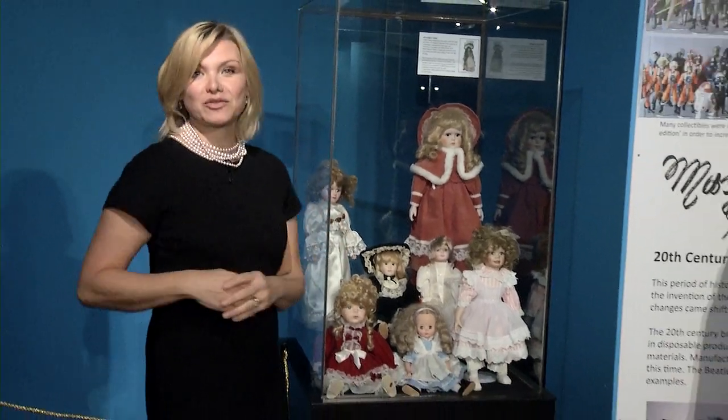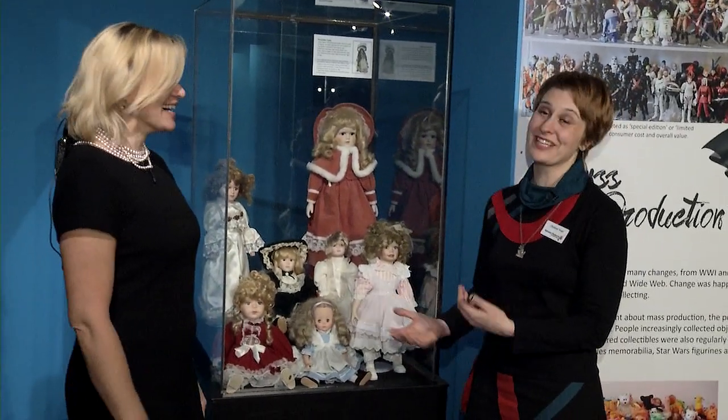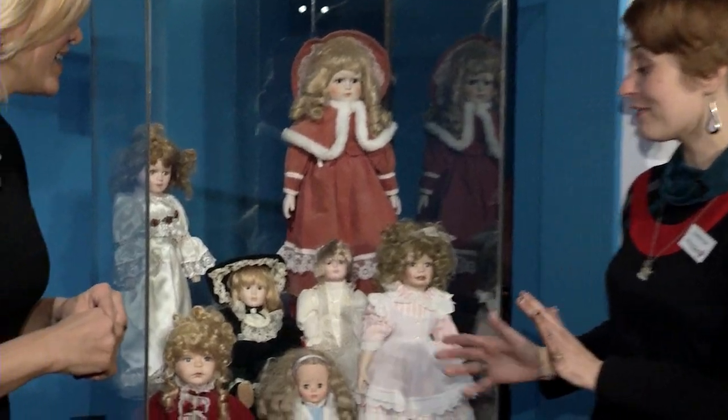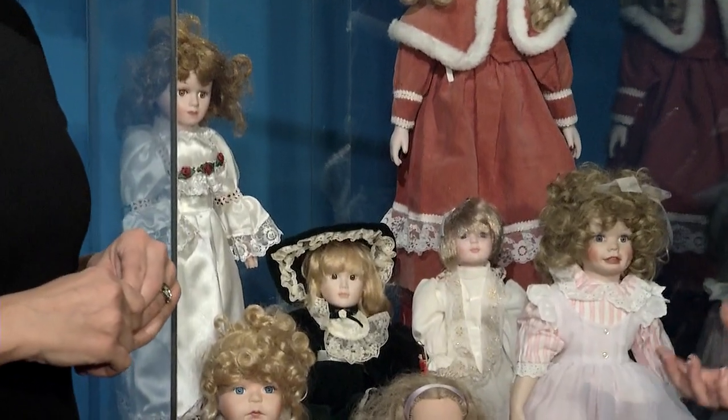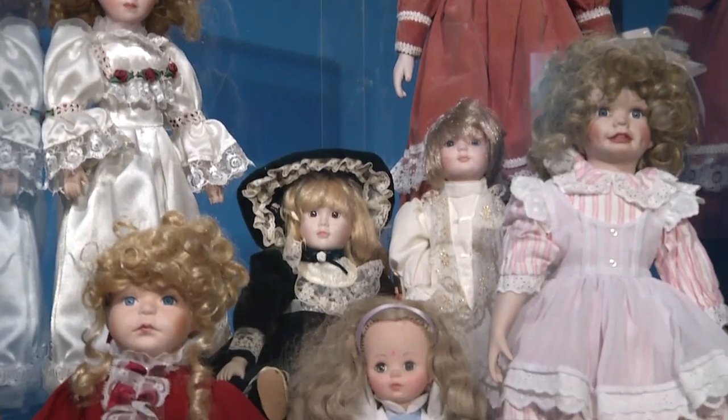What's very exciting now is we get to actually meet one of the collectors who has this lovely display of dolls. Meet Christina Neal. I was very excited to be able to share my collection here during Colonna Collects, living in the Okanagan. I previously have been collecting dolls for 25 years and they've actually been sitting in a box. I lived in the forest and traveled around the world, so it's really nice — I feel very special to be able to share them with the community and have them out on display.